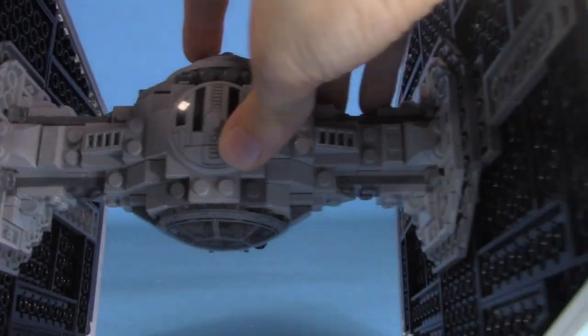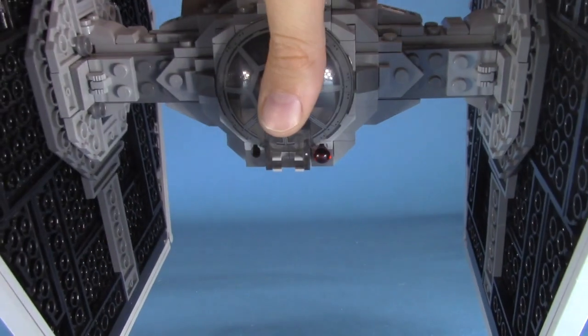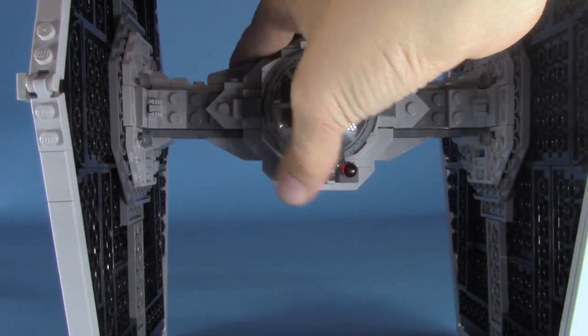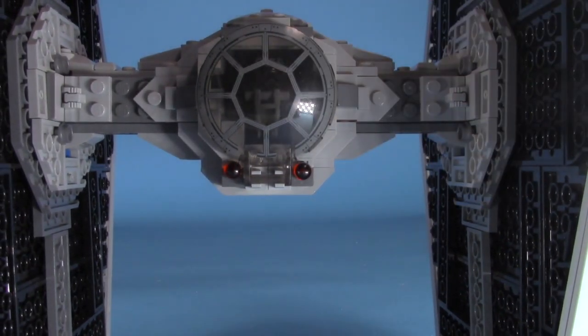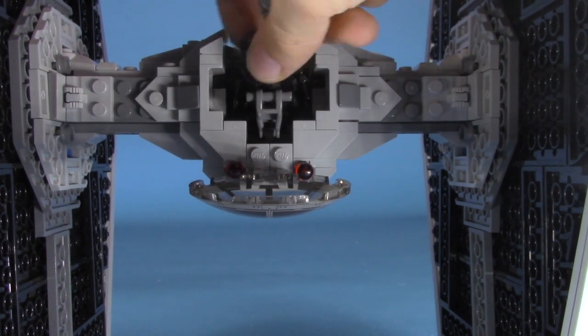Oh, and this, by the way, that is a cool printed dish piece, which is nice. And here you can see another. This is also printed, which looks nice for the cockpit. And you can fit a minifigure in here. I already have one, actually.